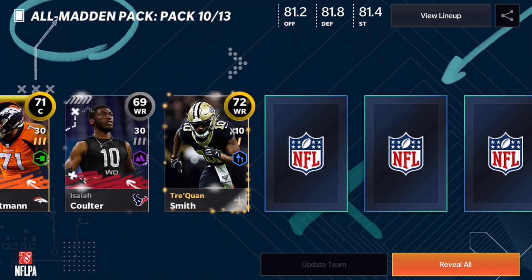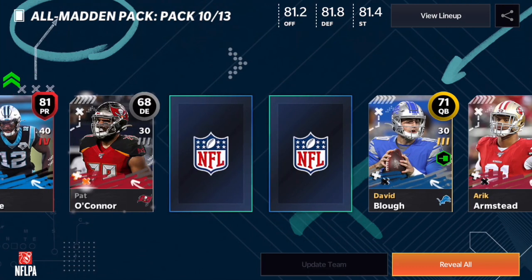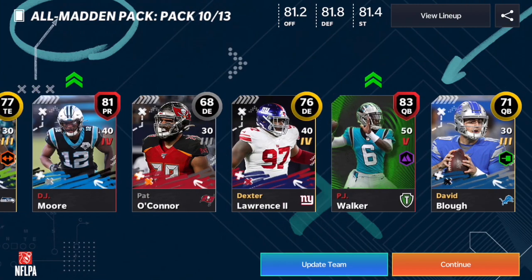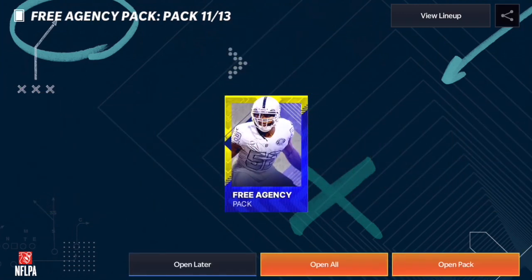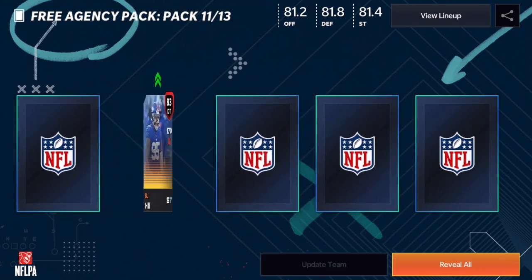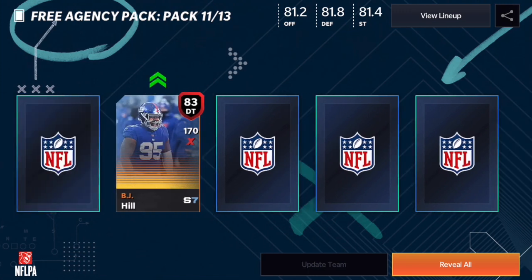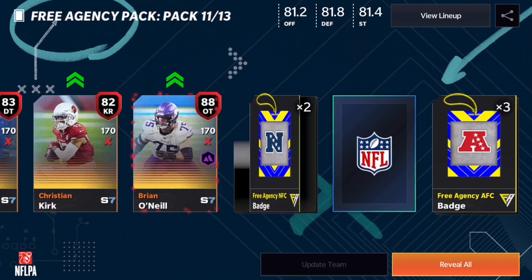Boom, boom, boom, boom. 81 overall, punt returner. Boom, boom, boom. Ooh, PJ Walker. And okay, so we got two elite QBs in this pack. Nice. Okay, here we go. I spent those XP points on these packs. Oh, jeez. Alright, boom, 82, boom, boom, boom, boom.